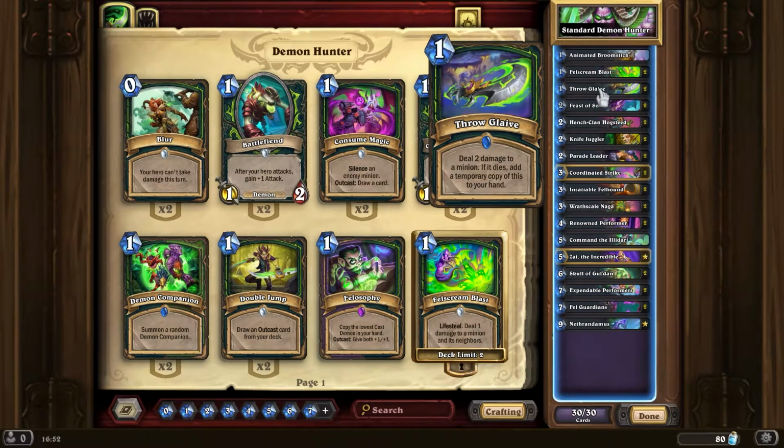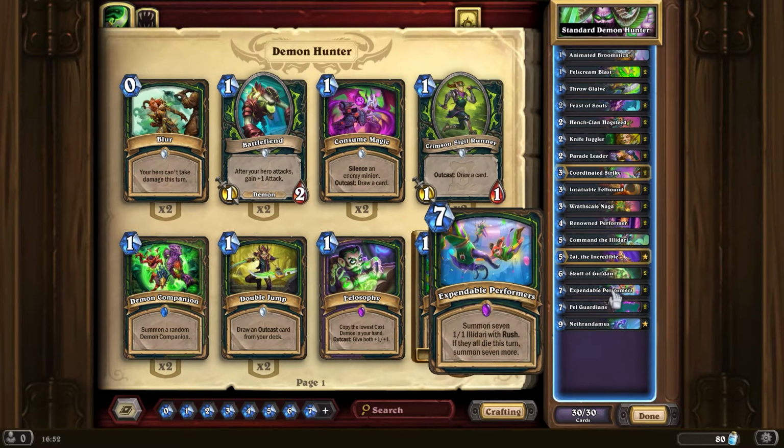Throw Glaive is very, very important. There are so many different ways that this is important. Playing a rogue, you do very little in the opening turns. They have a 1/2, a 1/2, and a 1/2 with Reborn that will make a 3/1. You can pop all those off turn 4, no problem, and that will just clear their board if you don't happen to have what you need there. It's obviously very, very useful to deal with it.